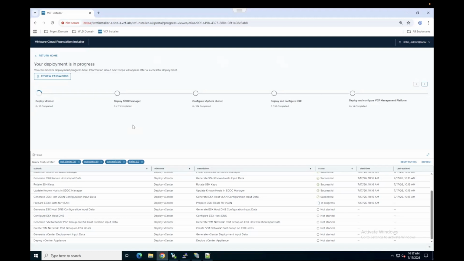I'll pause the recording here, and once it is completed, I'll come back and show what it looks like post deployment. If we connect to the management vCenter, we can see what VMs and appliances are created under that, and if we go to operations, how it looks, right? So meanwhile, I'm pausing here, but I'll surely come back and show the next part once it is done.